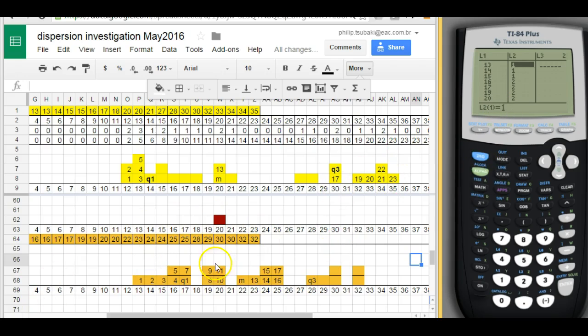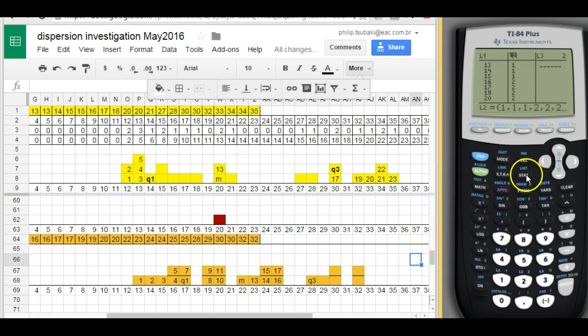Okay, I've put the data in the calculator, and how did I put it in? I put it in with list 1 and list 2. In list 1, I put in each one of the data points. So, for example, 13, 14, 15, 16, 17. You see I skipped 18 because there's no data. And then in the frequency list, list 2, I put either 1 or 2 depending on how many blocks were here. So here's 1, 1, 1, 2, 2, 2, 2, 1, 1, 2, 2, and I skipped the ones that had no blocks.